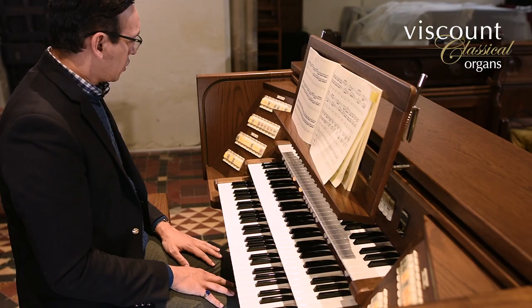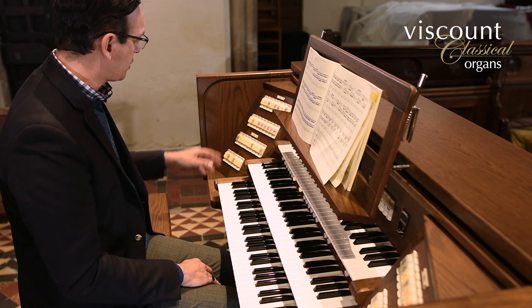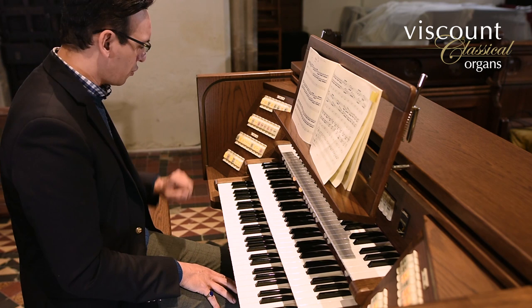Can we just hear that pedal line? Sure, I've got it coupled to two of the departments, independent from the great, but then this pedal organ does go up to mixture, which is quite useful to keep things independent. And the reeds at 16 and 8.